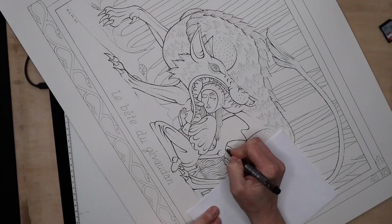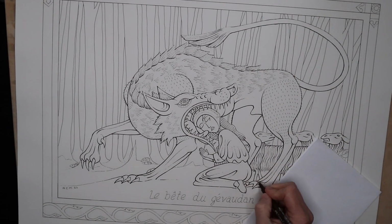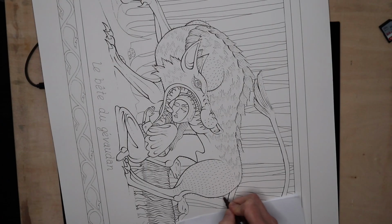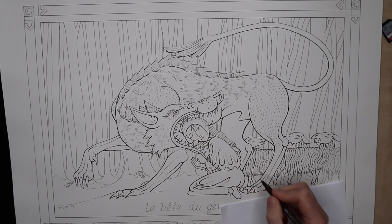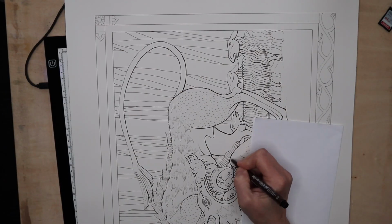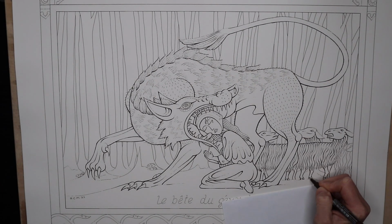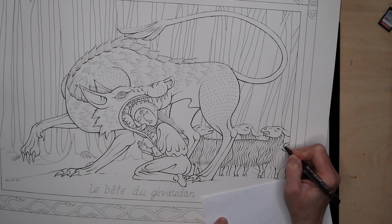You can see that I'm gradually working my way around the painting now. It's a time-consuming process, but I find it really therapeutic doing this stage. Not stressful at all, whereas sometimes I find the painting side of things can get quite stressful, particularly when the painting's not going the way I thought it would go.